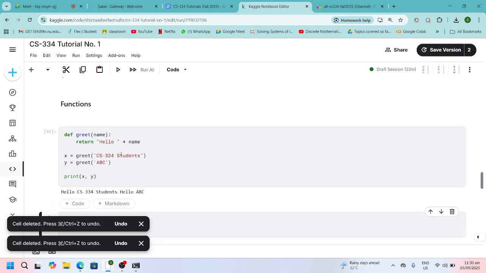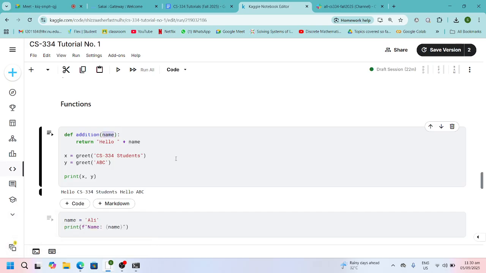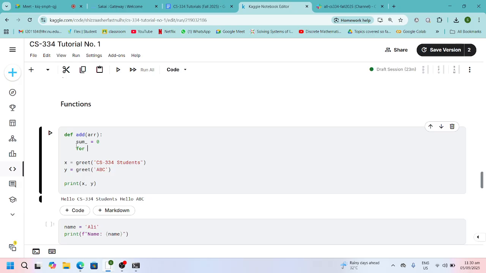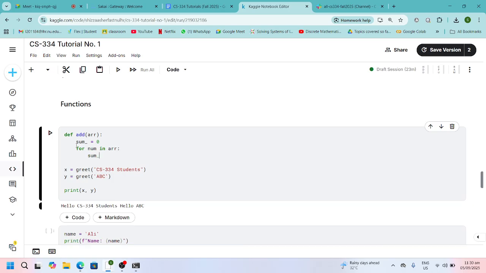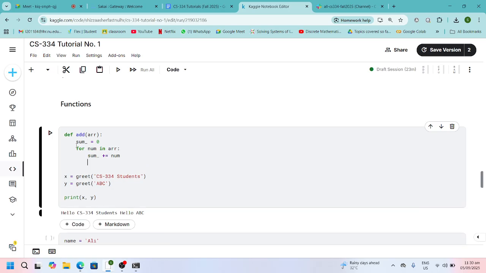Let's try and understand why this reusability is important to us. Suppose I have an addition function and it takes an array. Suppose I have an add function and what the add function essentially does is compute the sum of all elements of that array and return it. So this is what I will do. Sum equals 0. Then for number in array, sum plus equals number.